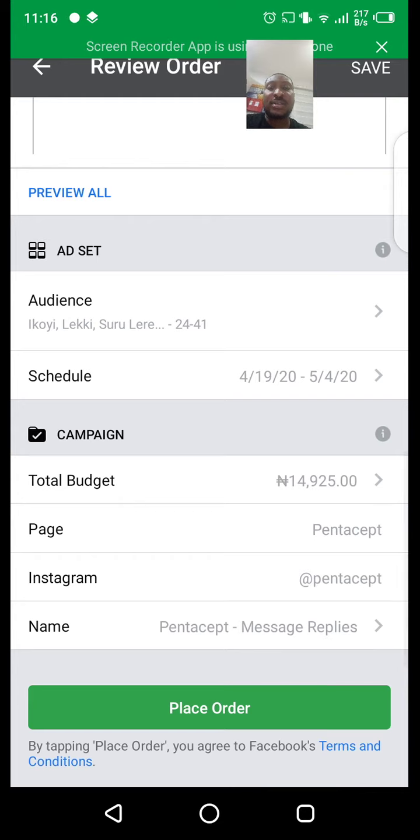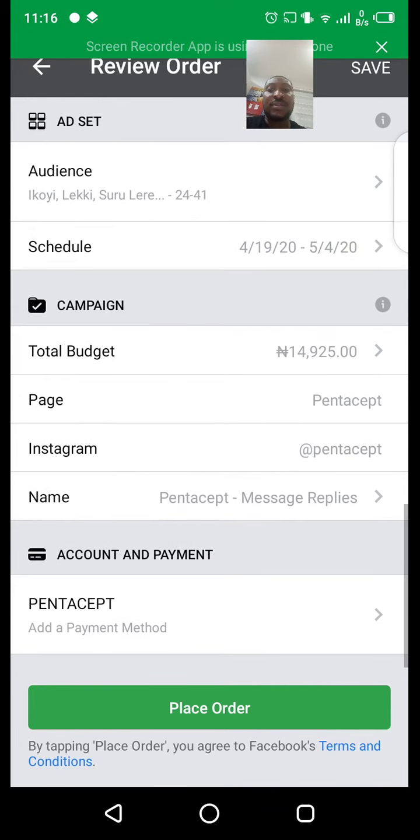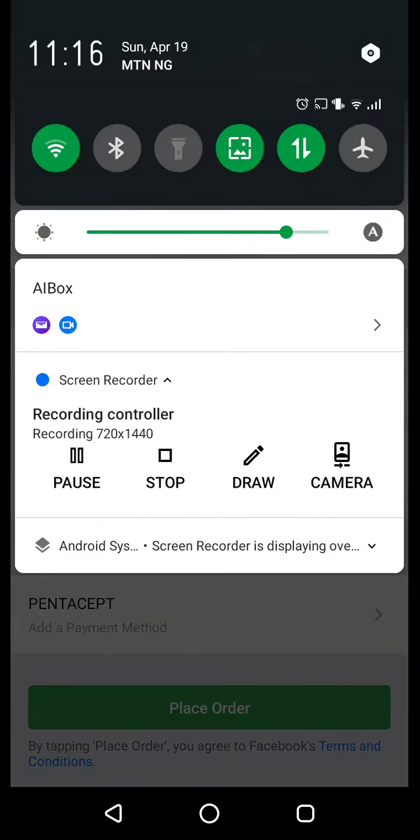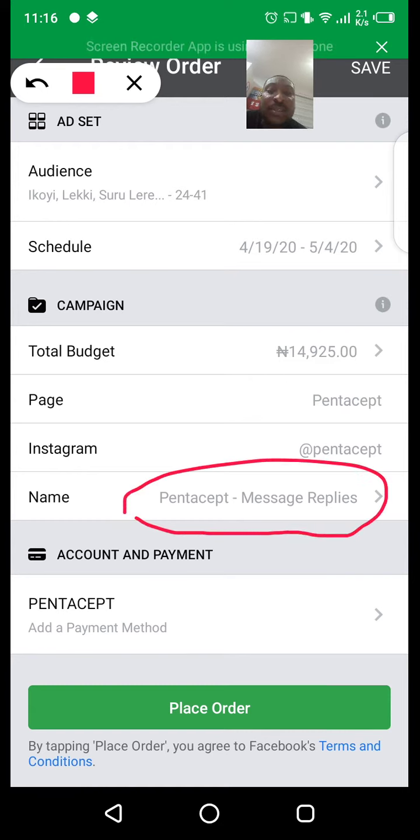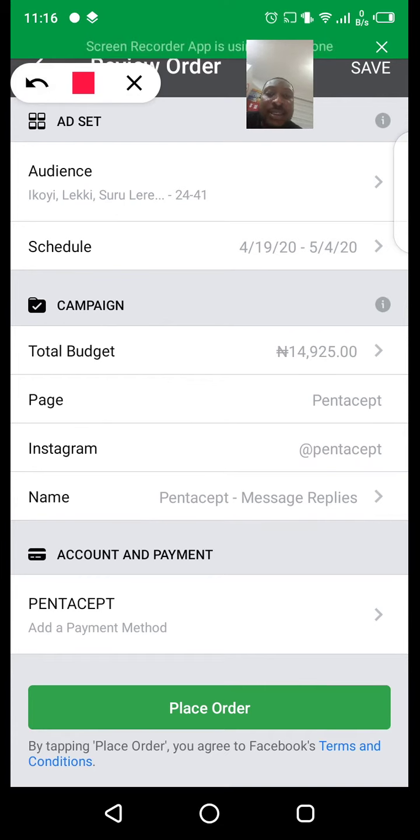This is the audience, this is the schedule, this is the total budget that we spent. This is the Facebook account where it will run. This is the Instagram account that will be integrated. This is the message replies, this is where the messages will come in. Right, this is the account that will be used.